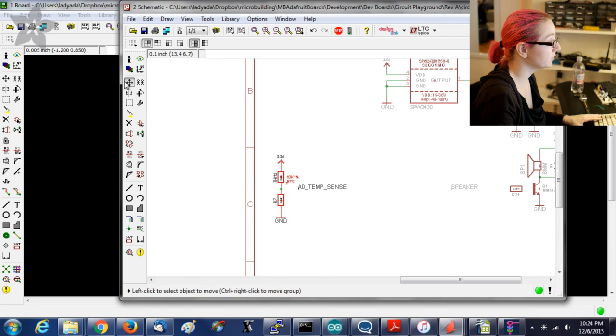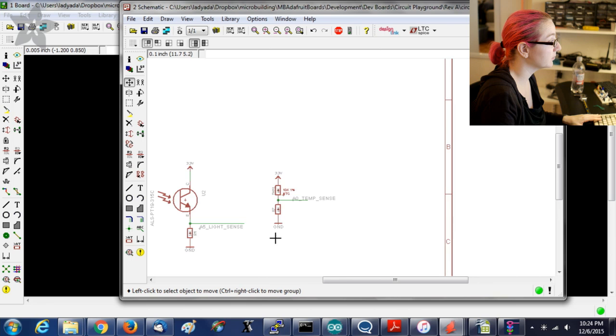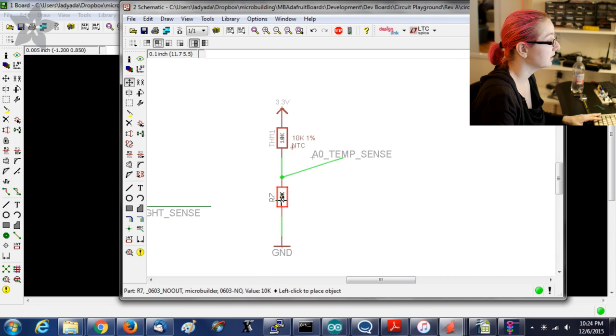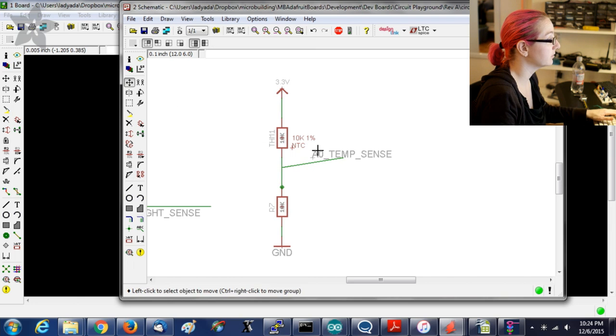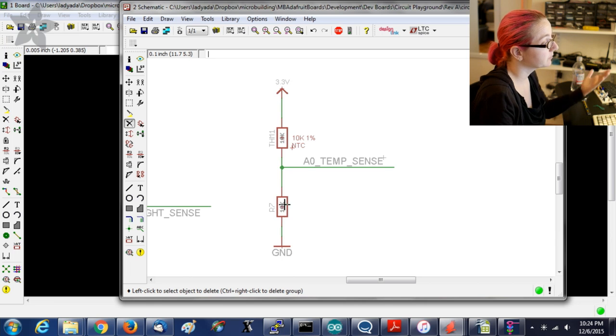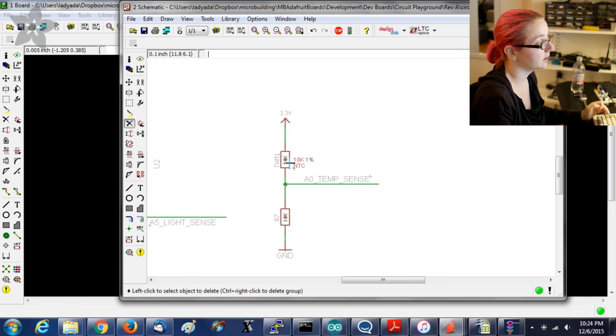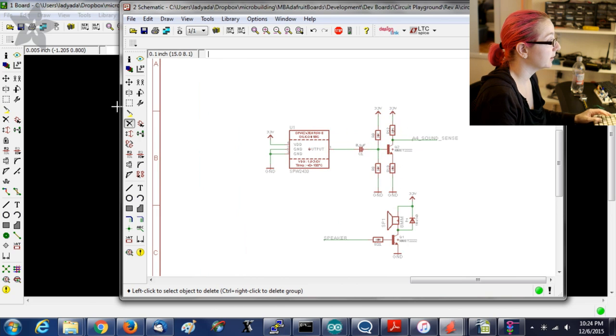Likewise, for the temperature sensor, I decided that since I'm going to have a library to hide all the details, I would go with, instead of a sensor that does all of it for you, where you read an analog voltage that's proportional, a thermistor. So you have a thermistor divider, and then I'm going to have library code that just does the conversion.